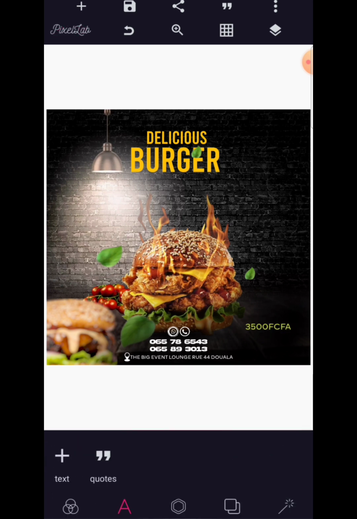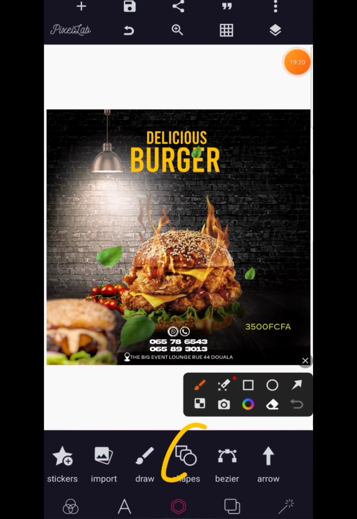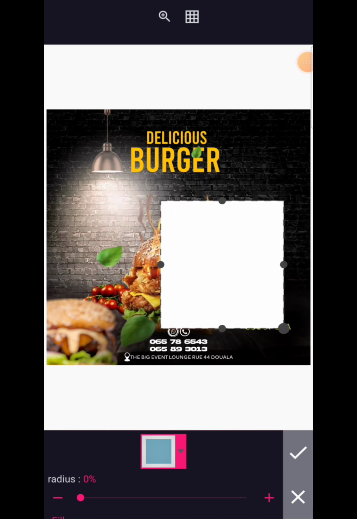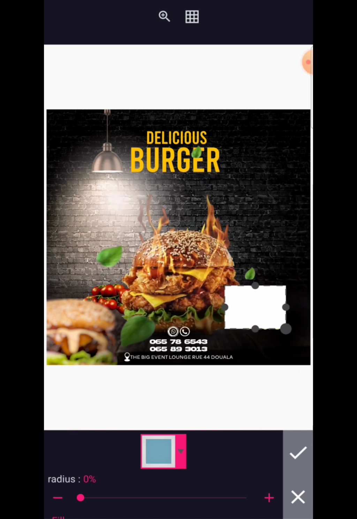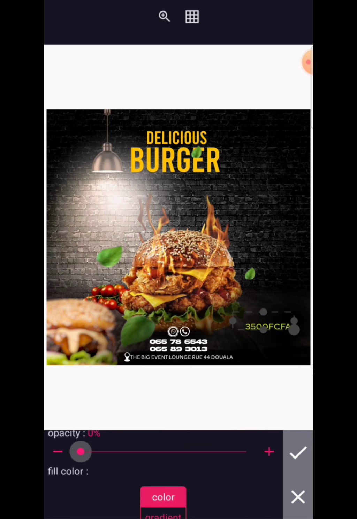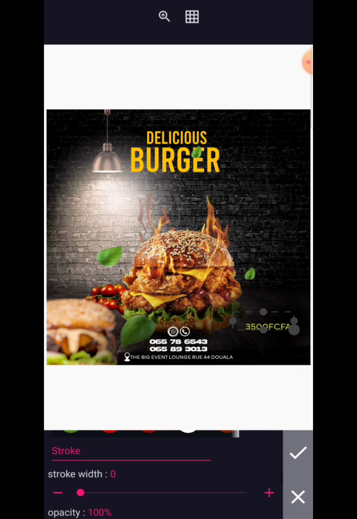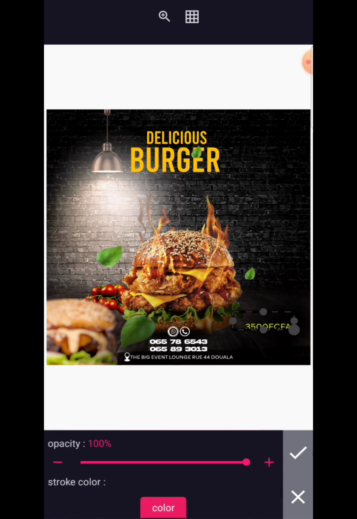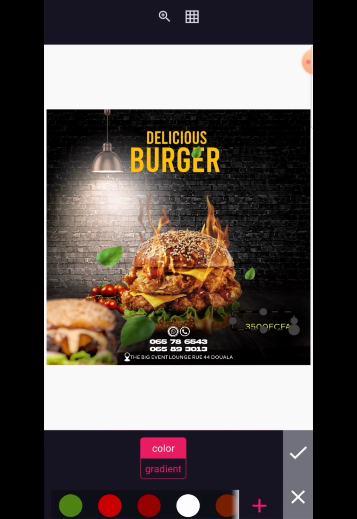But then what we're going to do is to go to shapes now. Click on shapes, choose a square shape, reduce the opacity completely, and then go to stroke and increase the stroke width to about 10. Then you can give it this green color.